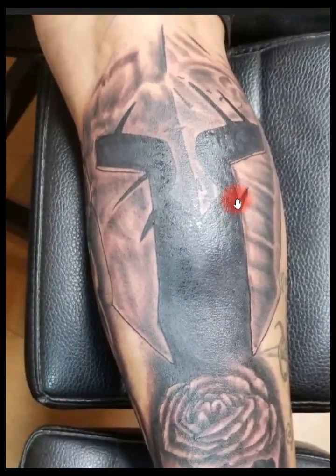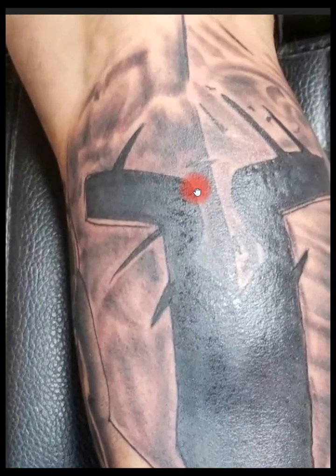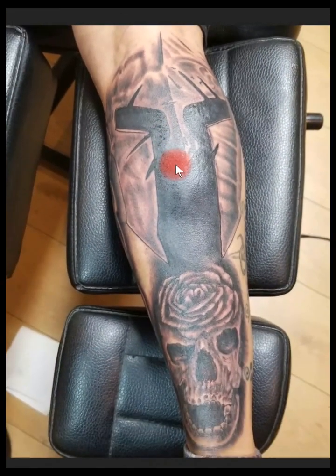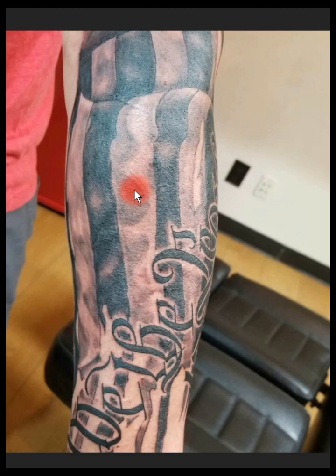And like I said, this helmet doesn't have any real glare effects or light source to it. Again, he just put some gray streaking in there, gray shadow effects, but there's no real sense of 3D appeal or a glare off the helmet or anything like this. So I saw it a lot throughout his whole portfolio.